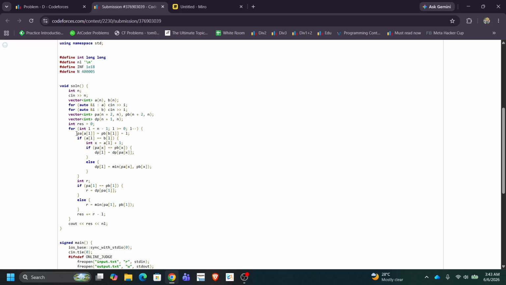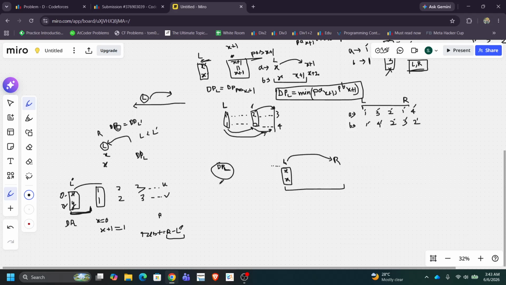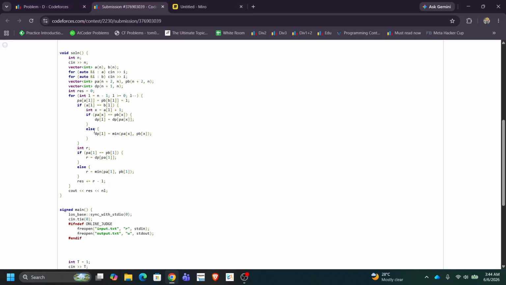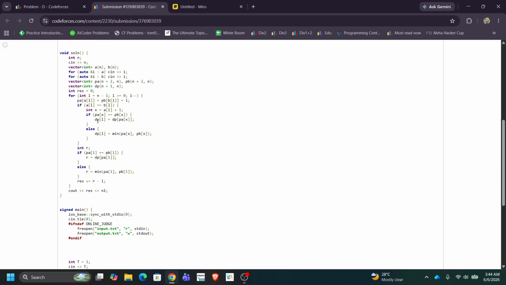So we update the last position of the current value of A and the current value of B. Then if they are both equal, we calculate DP using our formula, using these two formulas, this and this. Then R is basically this calculation, but with x equals 1, and we update our result.